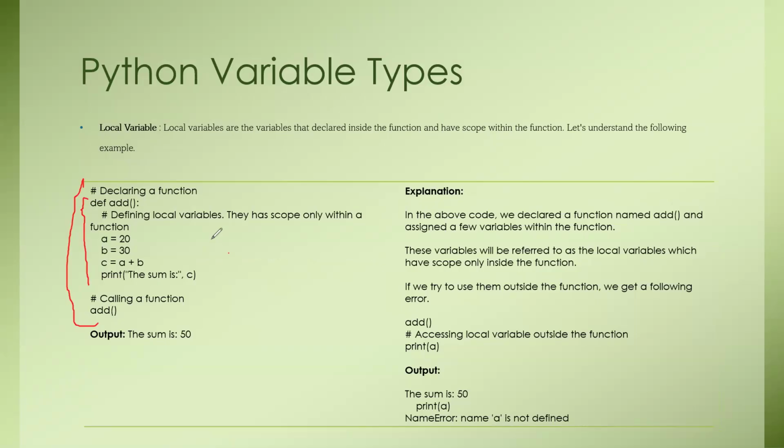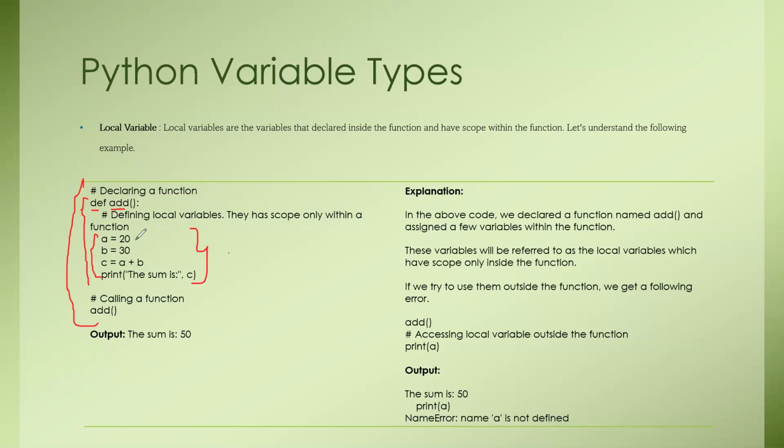Okay, I'm going to define a function. So this is a function declaration, and within that, I'm going to declare some variables. So the point is, def is a method used to define any function in Python. Add is a function name, and the function should be enclosed using parentheses. And then whatever function definition you want to give, just use a colon and give your function definitions here.